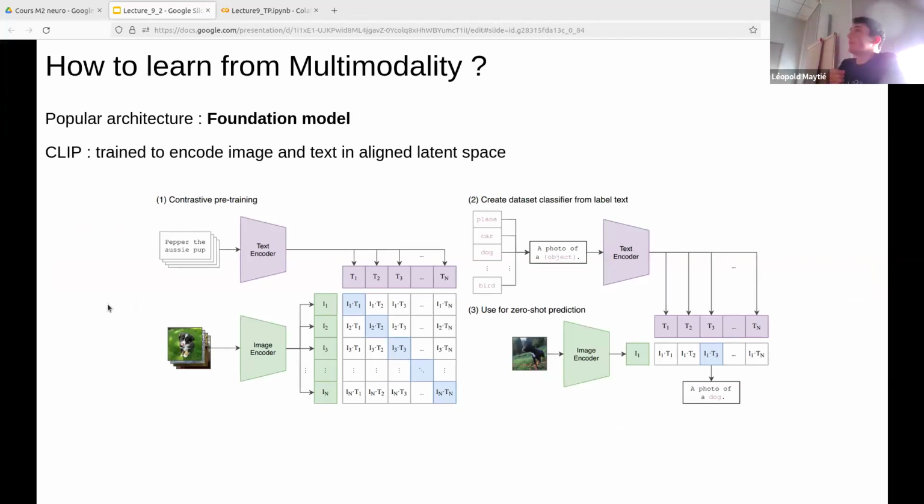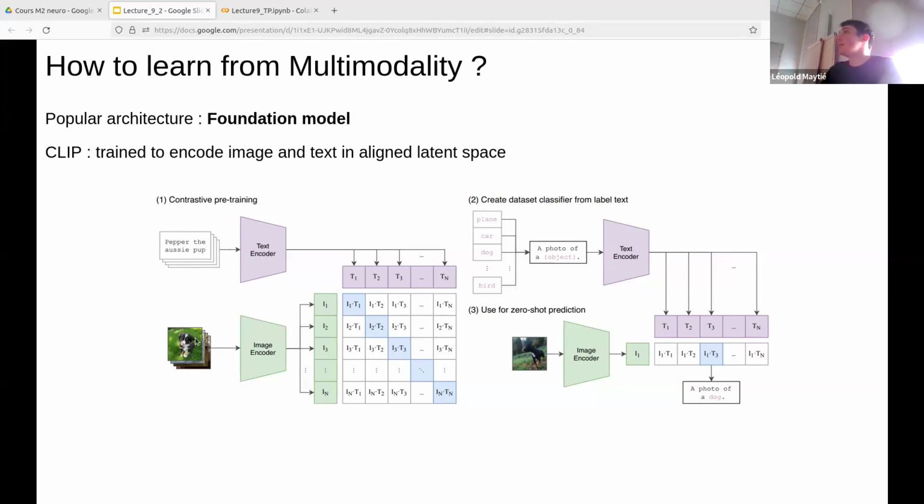Also, for aligning your representation, you don't necessarily have to train even an MLP, because you have existing very good models that are called foundation models that already align some modalities for you. So here is an example with CLIP, which is trained to encode image and text and to align the representation of each.